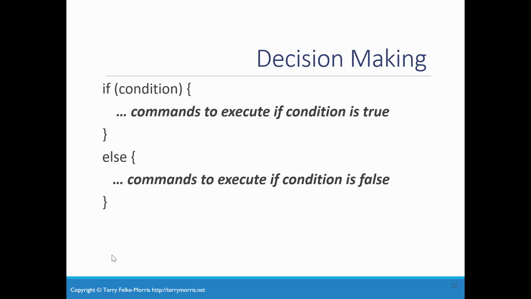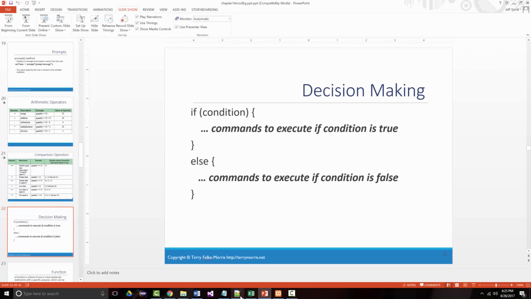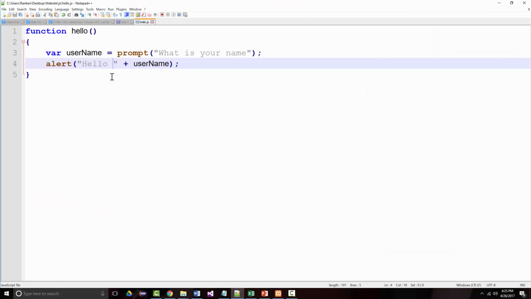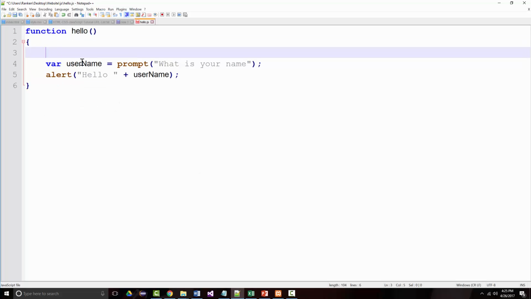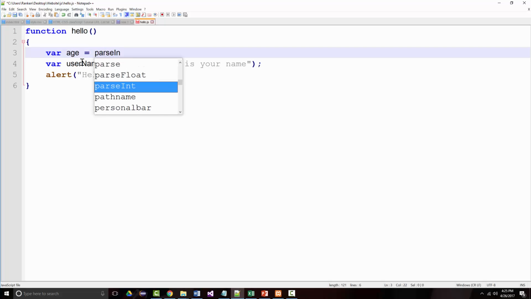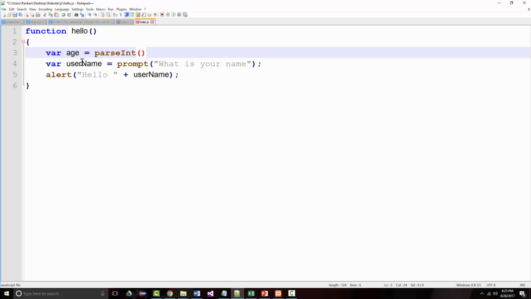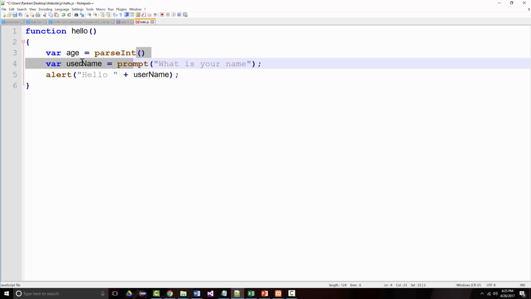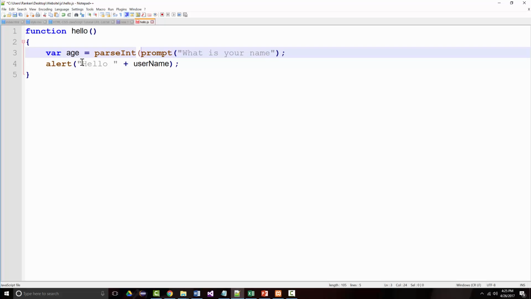We can do decision making. So in other words, I can do this. We're going to write something pretty simple in here. We're going to say var age equal parseInt. Looks a little weird, but just bear with me for a second. How old are you? And we'll give it a default value.